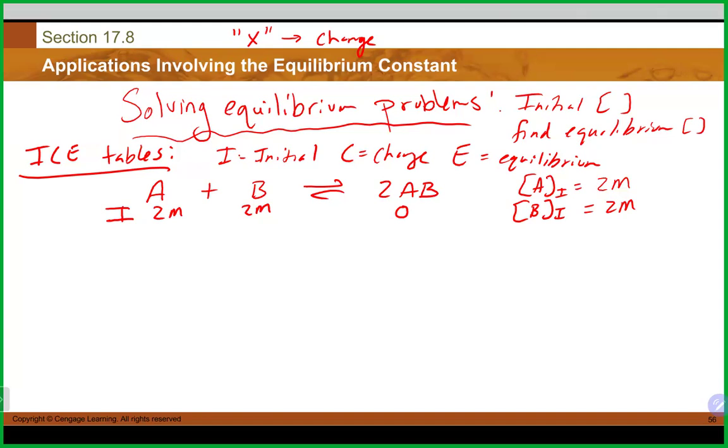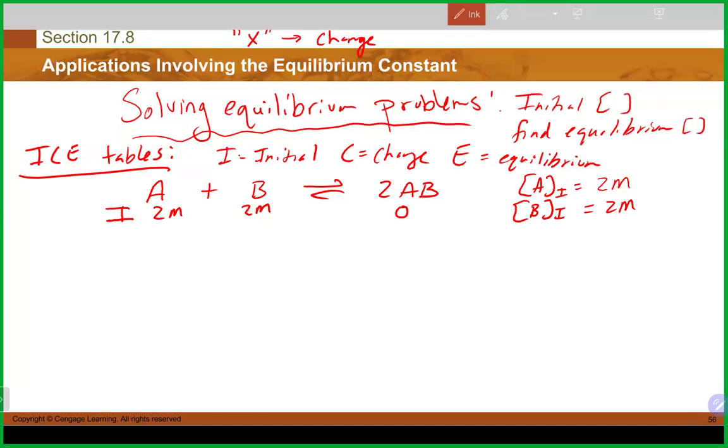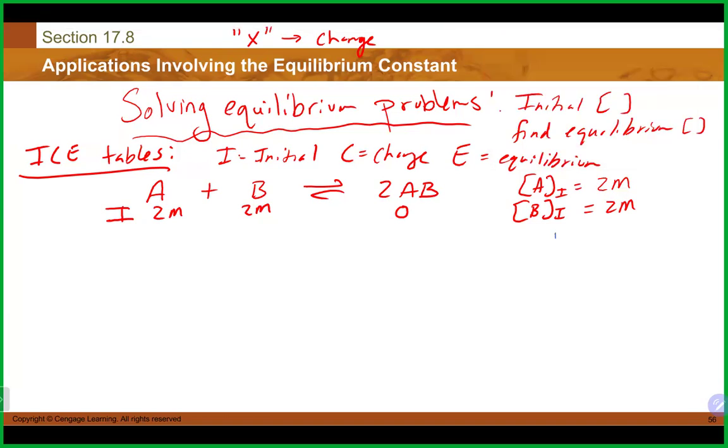We can also write our equilibrium expression for this, and it is our products over our reactants. So this would be AB squared divided by A and B. And I guess I should have given a value there. Let's just say the value is 10. How's that? We'll go with that. We'll just say we know the K here is 10. My made up question. All right.